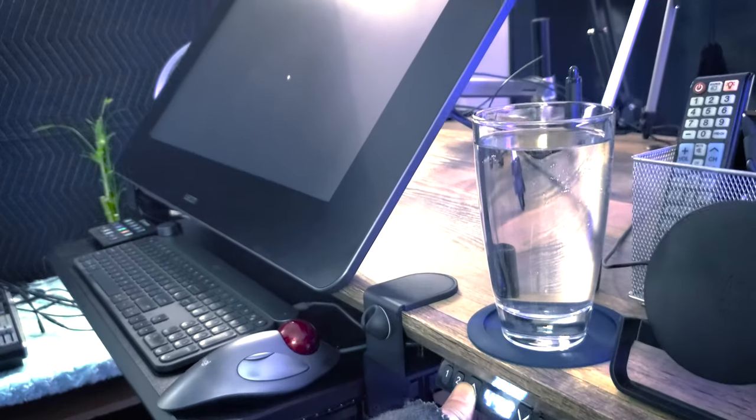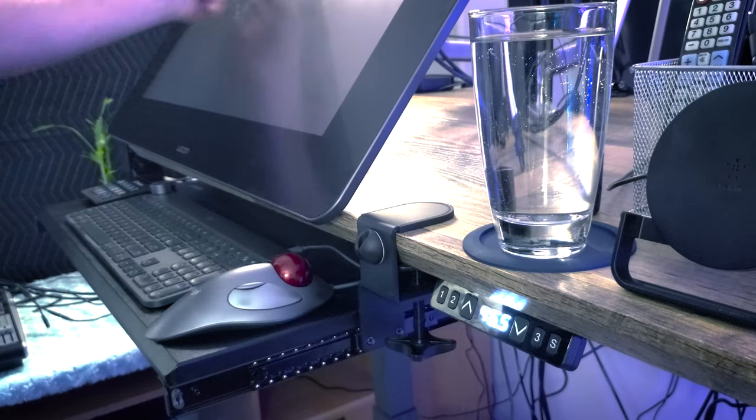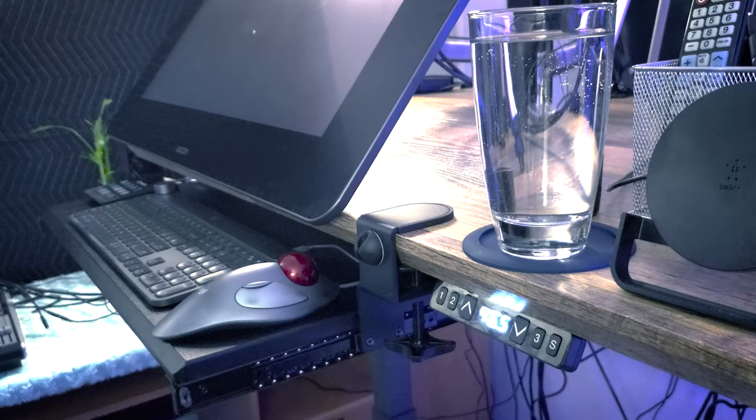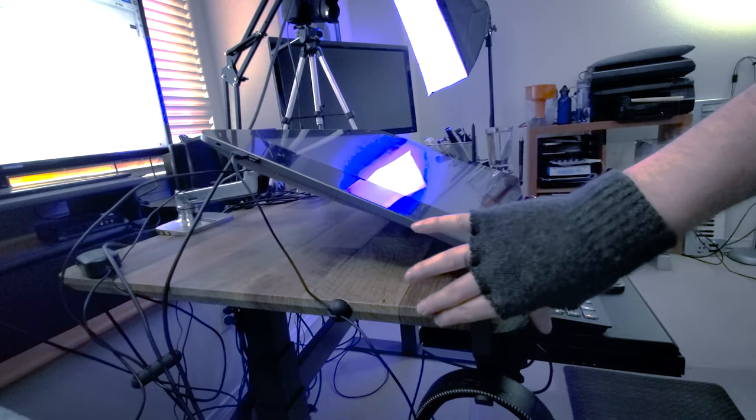Don't get me wrong, it's not excessively wobbly, and probably wouldn't be enough to bother me if not for the fact that I record myself drawing on my Cintiq, and when I time-lapse the recording, you can see the tablet jittering a bit. That's a really nitpicky thing that probably wouldn't be an issue for most artists. I'm okay with trading some stability for better ergonomics.